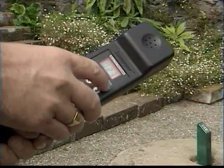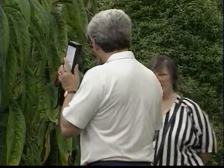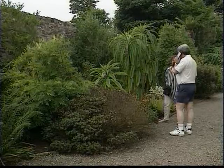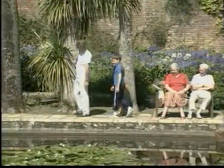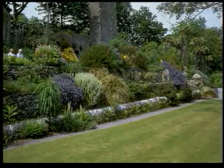And to help you on the way, there's our innovative Sound Alive interpreter. It's available at visitor reception and guides you on your own personal tour. You can choose the 3.5 acres of walled garden, where you wander through a fascinating series of quite distinct smaller gardens, each with its own colourful collection of unusual flowers.